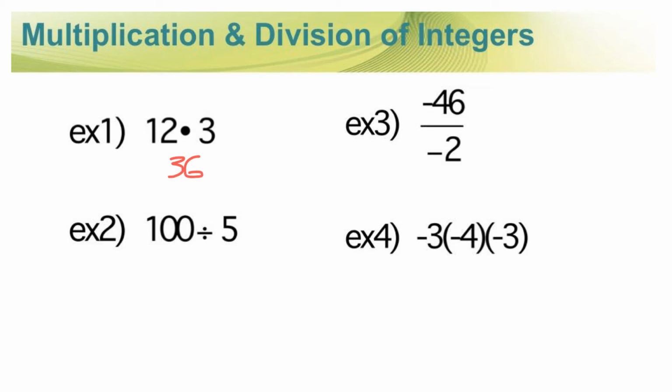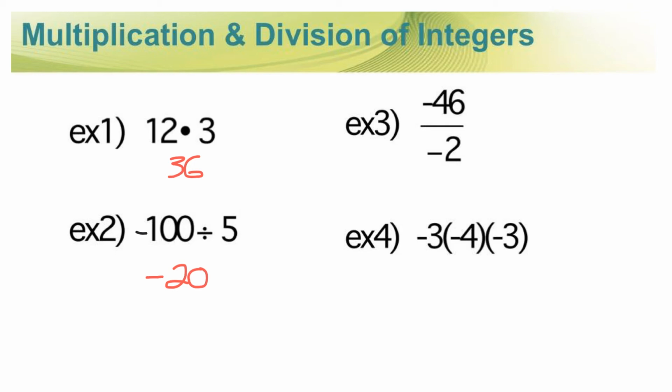Now in this next example, there's actually a little slight typo. I meant to make this be a negative 100, so let's just fix that. And now we're going to do this problem, example number 2 of negative 100 divided by 5. Well, 100 divided by 5 is 20. And then I'm going to go back and use the counting method from before that I mentioned on the previous slide. And I see that there is one negative in this entire problem. Since there's an odd amount of negatives, that means my answer is going to be negative.